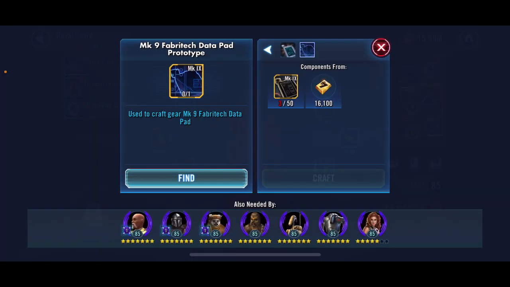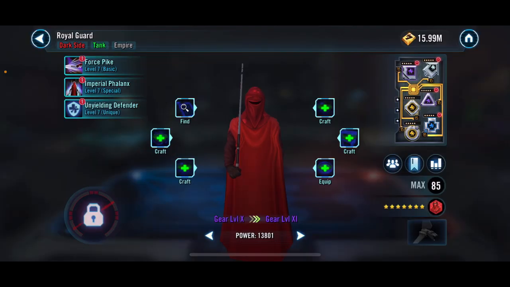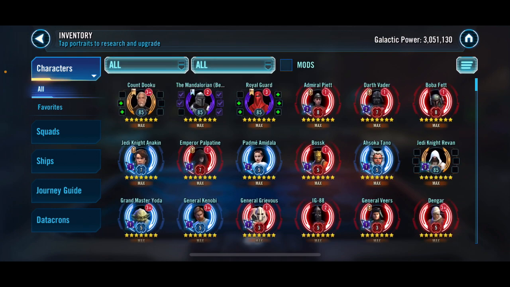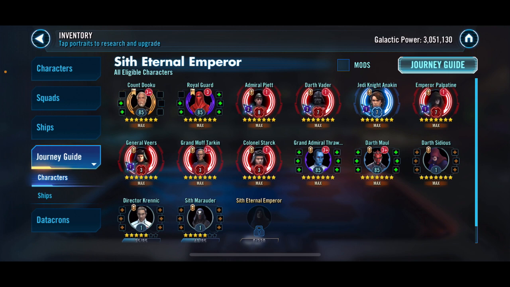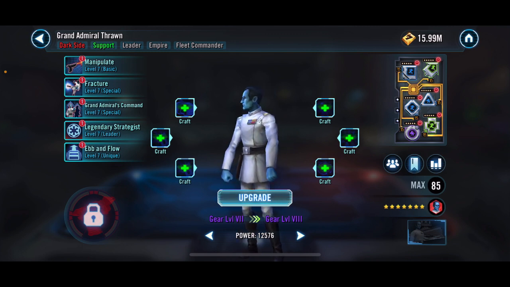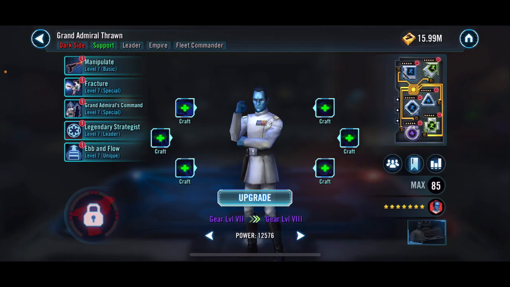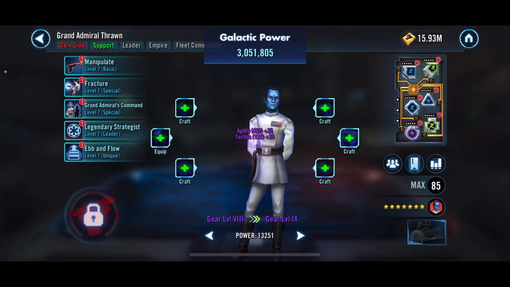So we need a bunch of those. Okay, so we'll get those though, and so that's not a big deal. Royal Guard might be the next one to go to 12. We need to look at a couple other characters though, that we can go through, because we have Thrawn, and then Darth Maul can also be upgraded, so may go ahead and put Thrawn on that to get him a Relic level.